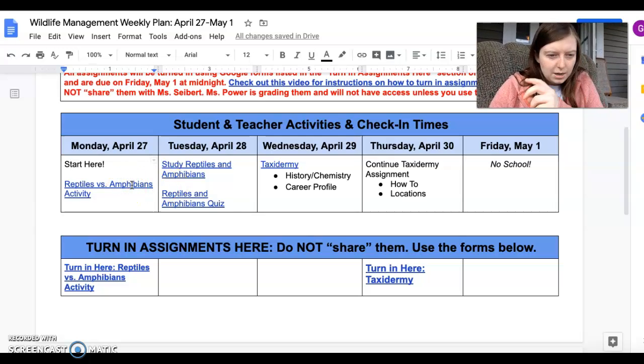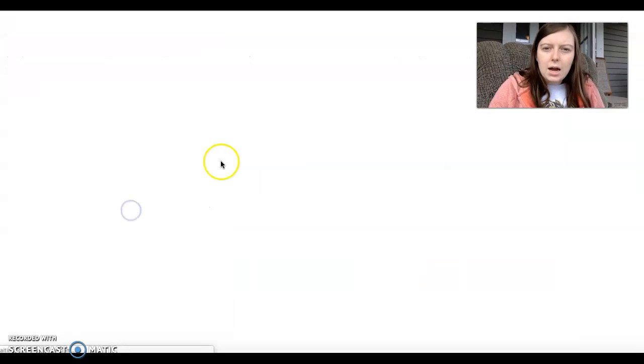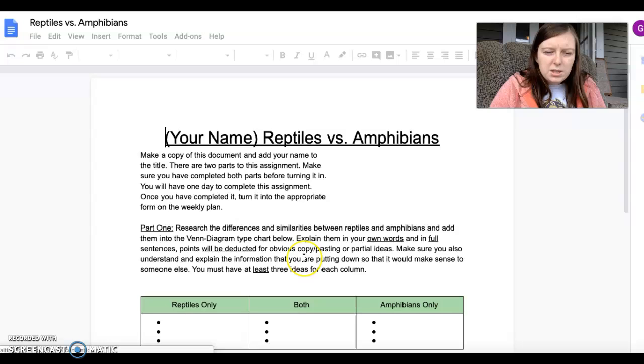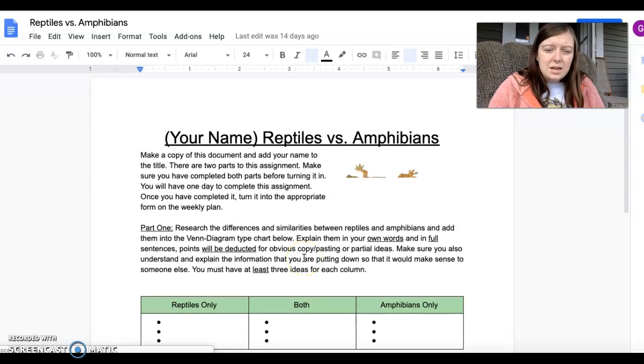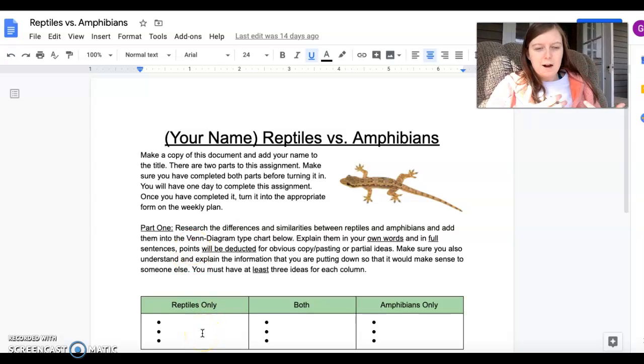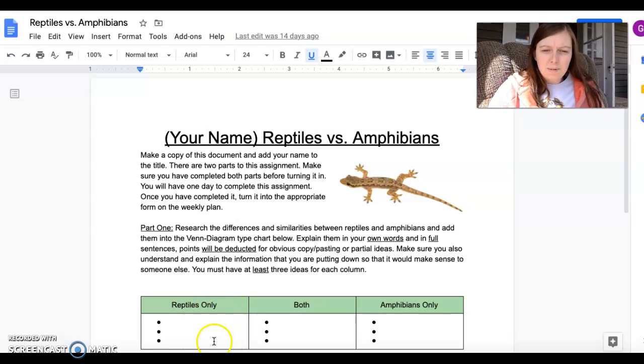So we're going to finish up our animal IDs this week. First you have a reptiles and amphibians activity. It's going to be really simple, guys. Quite honestly, there's not a lot of activities out there for reptiles and amphibians. My hope was if we were in the classroom, we could have someone bring some in, and that might have been really cool. But this is going to be our adjustment. So basically, you're just going to tell me what's the difference between reptiles and amphibians and what characteristics describe each of those.